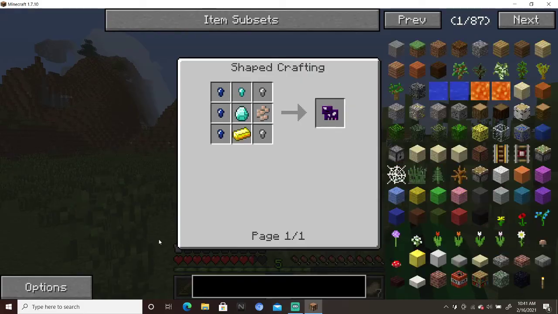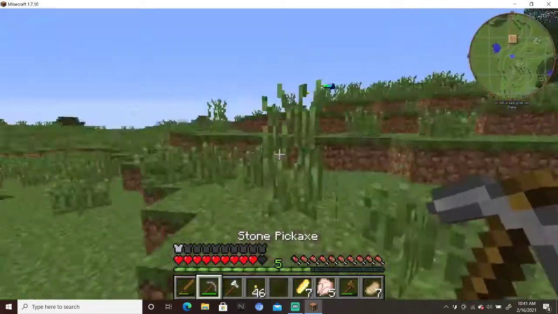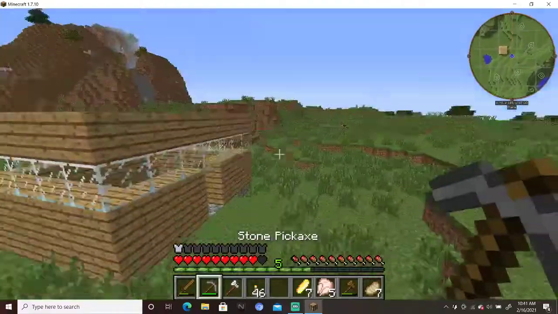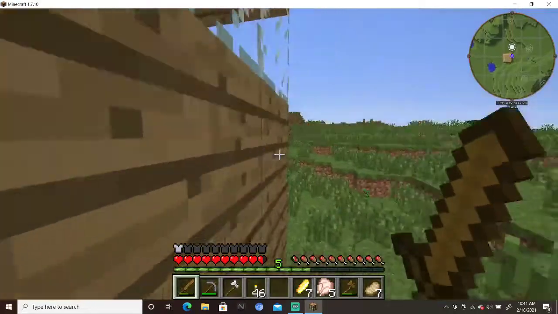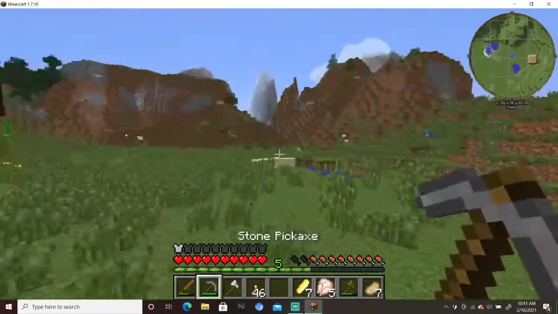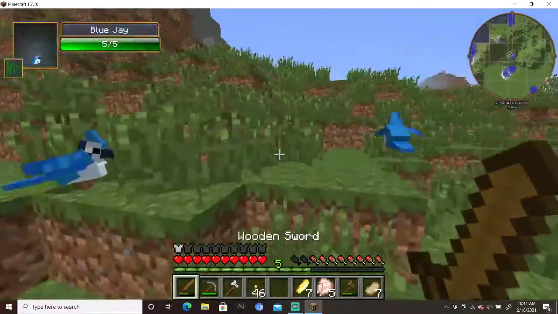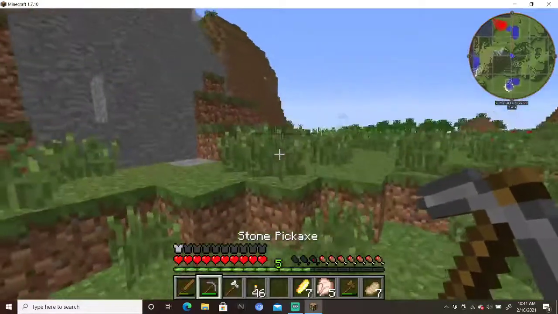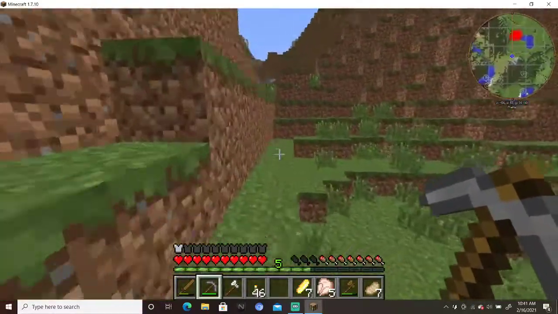But I do say so myself, I do think this could be a nice little cozy home over here, and you could try to find like a little cave over here to start mining a little bit. Got some blue jays. There we get a few emeralds, diamonds, and all that stuff.